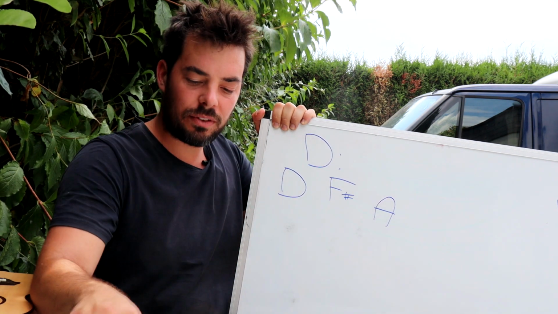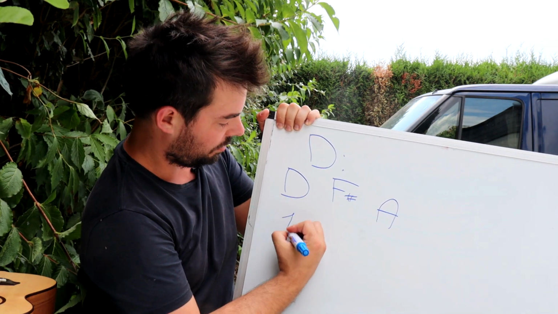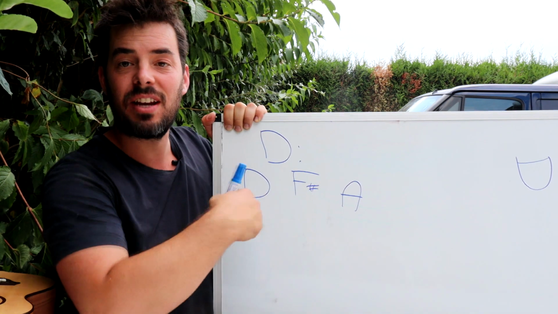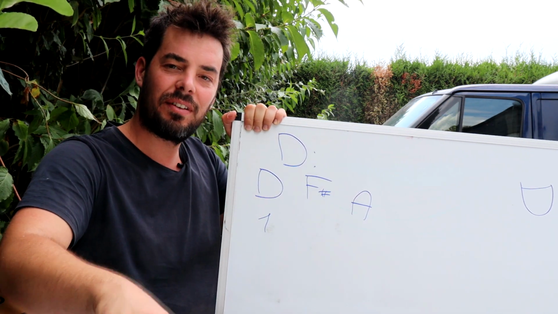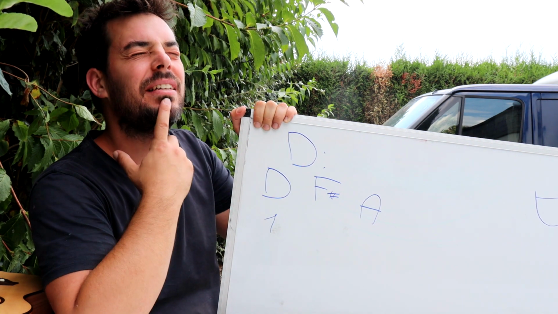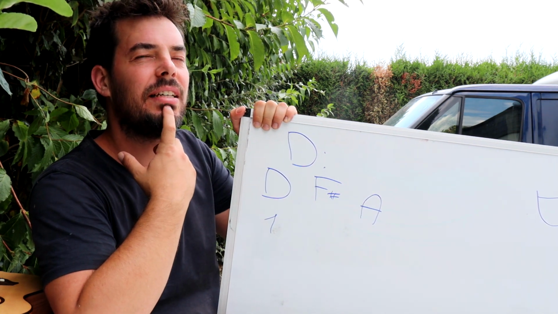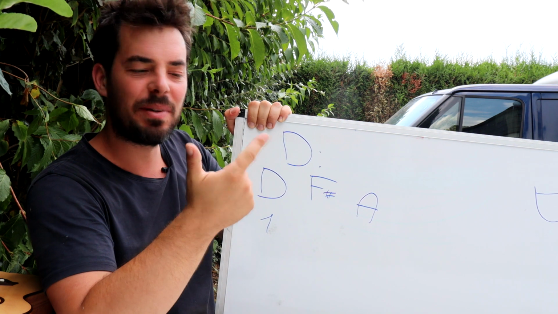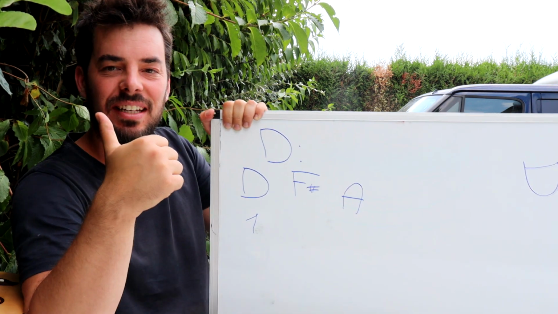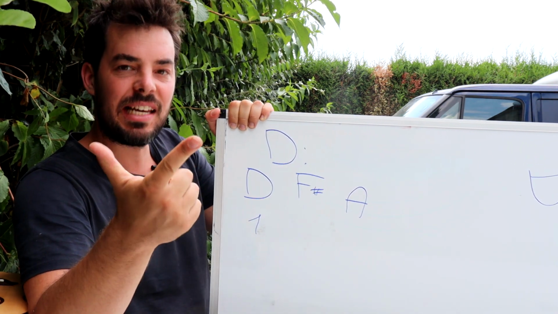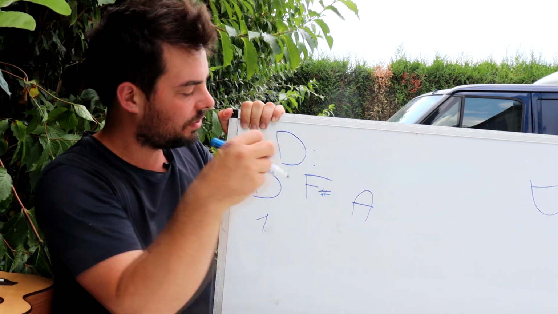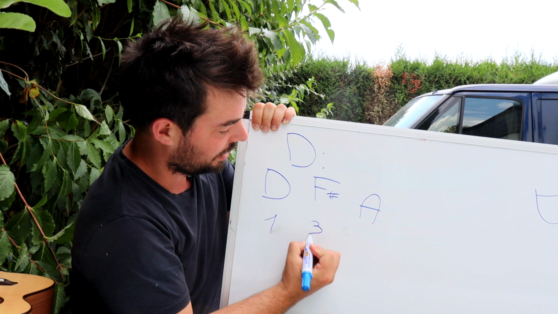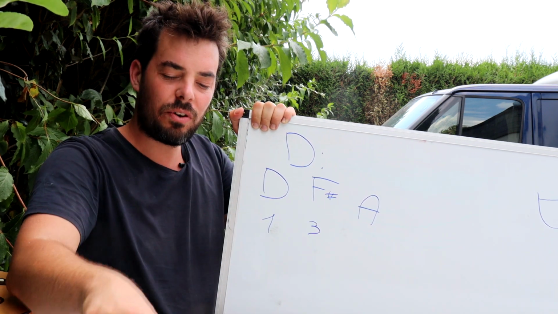Now let's count. If the D is the 1, because of course it's number 1, it's the name of the chord, what is the F sharp? Let's count the alphabet. A, B, C, D, E, F, G. Okay, I remember. Let's count starting at D, E, F. Oh, so that's the 3rd. So this note in the chord is the 3rd. Okay, that's a 3. What note is the A?